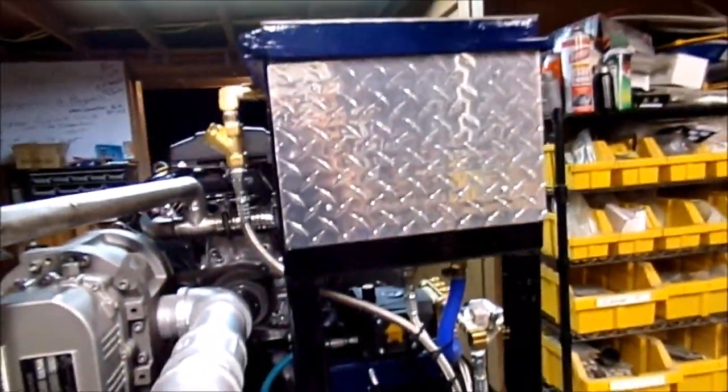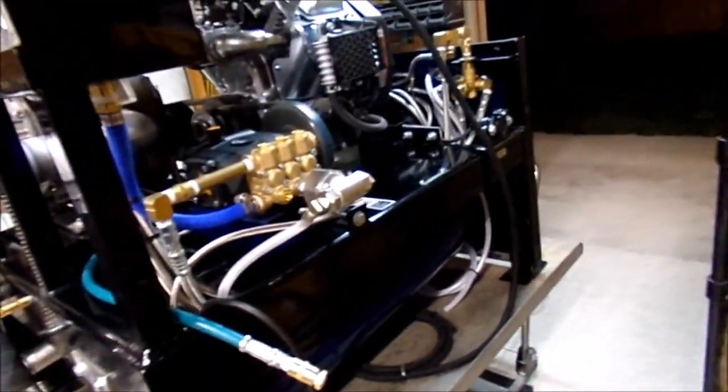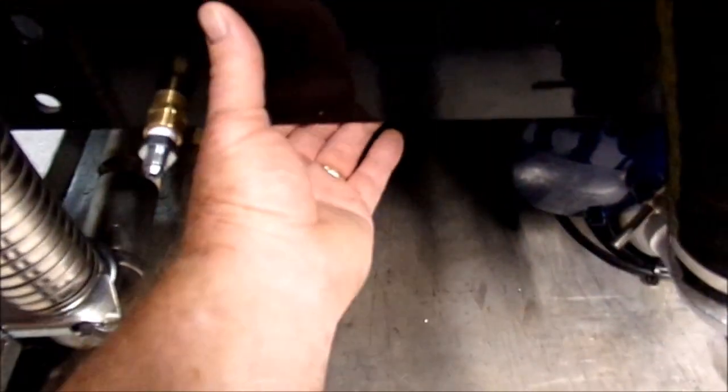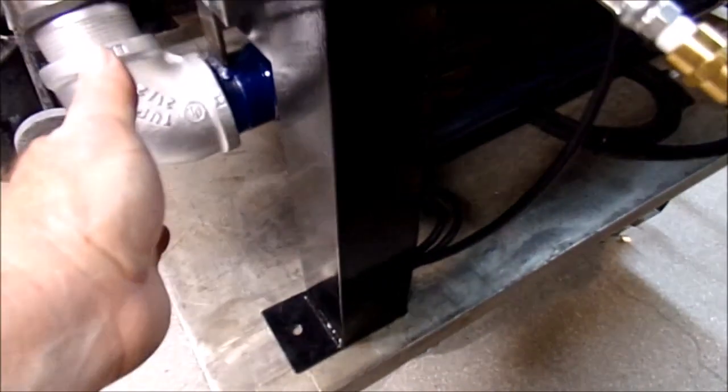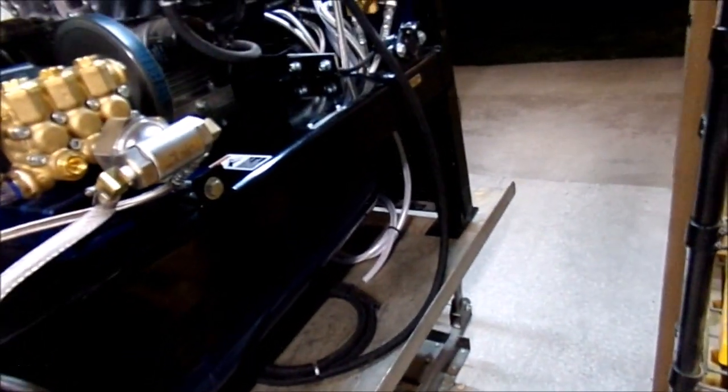And the water box in the back, which is kind of positioned in a different way, gives you a different style look. The blue, the dark blue versus the black gives you that Blue Baron signature. But again, like I said, everything here is top quality. You've got a 1/4 plate frame, all laser cut, 30 inches by 41. So it's 30 inches across by 41 inches right to this pipe. This is just a beautifully laid out unit.